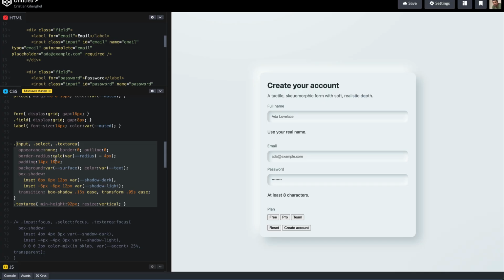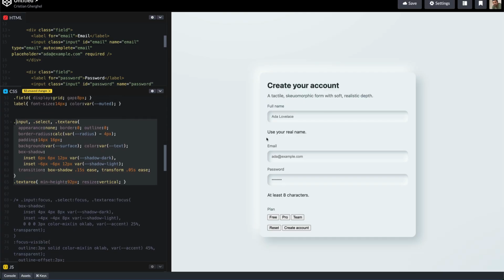So basically here we can see the starting point of the skeuomorphic design in the page. Appearance none, for example, is removing the native styling for consistency across browsers, and the smaller insets give a tighter carved look, because we want this carved look. That's the sign of the skeuomorphic design.